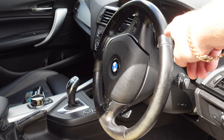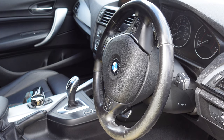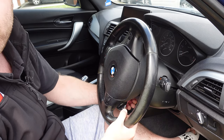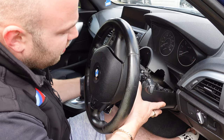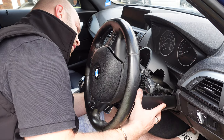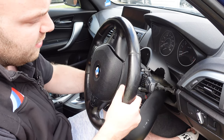You're going to have to take the cowling down to get to the clips that release the airbag. I covered how to do that on a previous video when I replaced the switch cluster, so I'm just going to skip that. Now we've got the cowling released — we're just going to pull the steering wheel out and lift that up, then take this one down. You won't need to disconnect the transponder at all — just leave that hanging. Make sure the steering wheel is fully down.